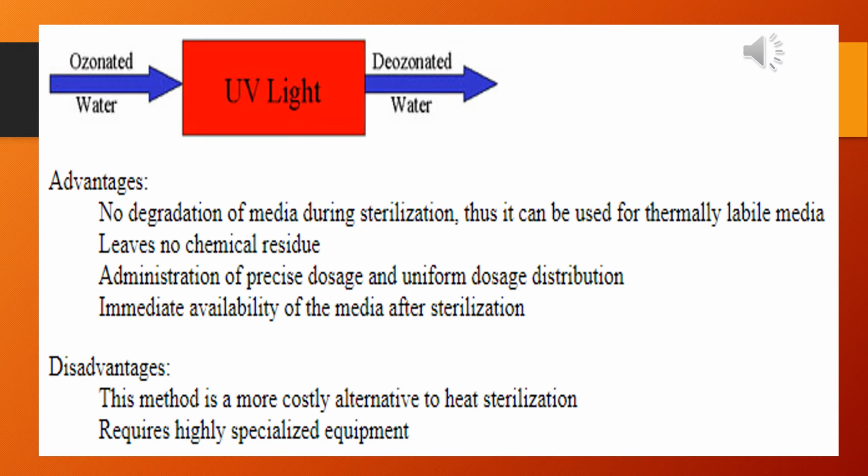Now, what are the advantages? No degradation of media during sterilization, thus it can be used for thermally labile media, and it also leaves no chemical residue. It also allows administration of precise dosage and uniform dosage distribution, and immediate availability of the media after sterilization. While these are advantages, this method is a more costly alternative to heat sterilization and requires highly specialized equipment.